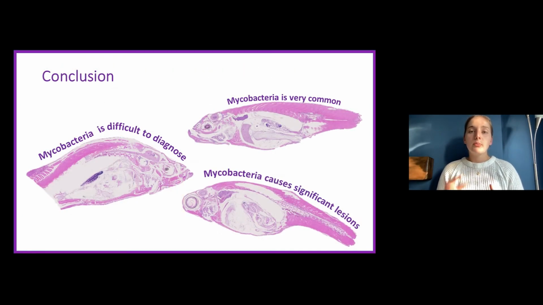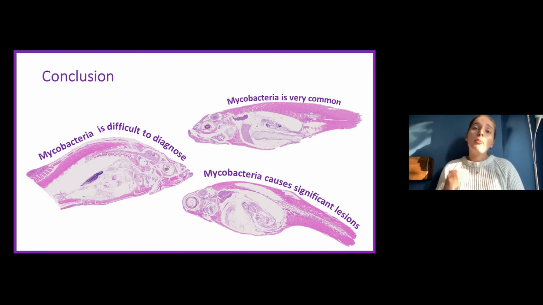In conclusion, mycobacteria is a very common, highly infectious disease. It's difficult to diagnose due to the minimal clinical signs, and moreover, it's difficult to treat and manage within an aquarium setting. It causes significant lesions that likely lead to pain, and this raises welfare concerns for what are often endangered populations. So what's the answer?